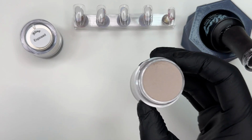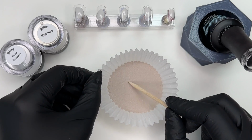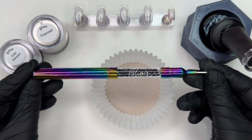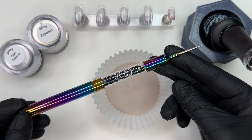Now, the first thing I like to do when I am playing with the gel method is put my dip powders into a cupcake liner just to give me more room when I am dipping directly into those powders. We're also going to be using the precision tool from Bling Galleria when we get to a dip powder called Exposed.